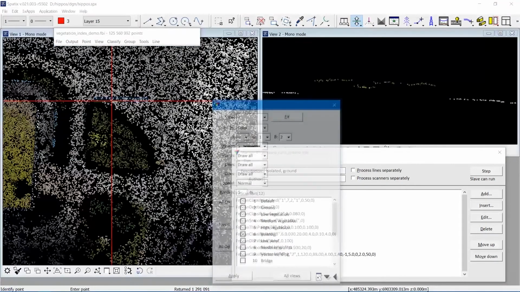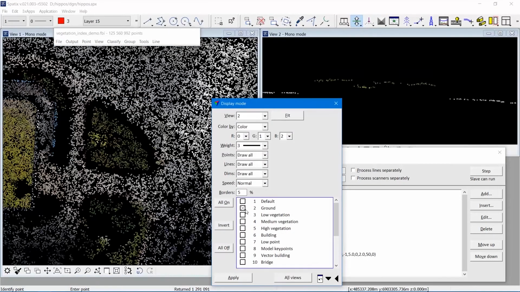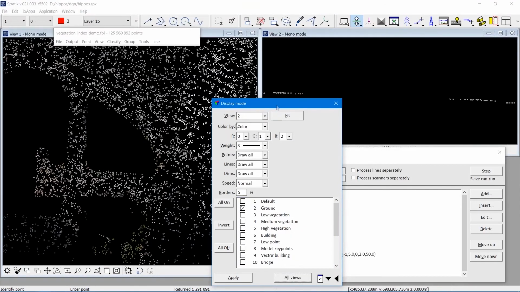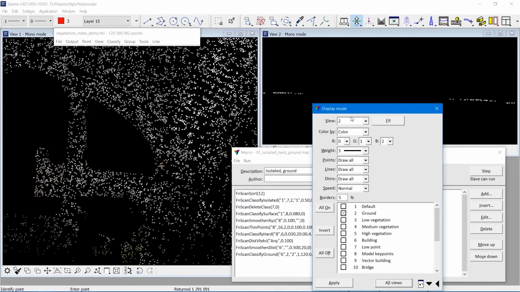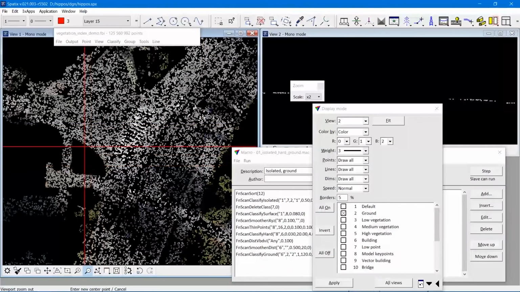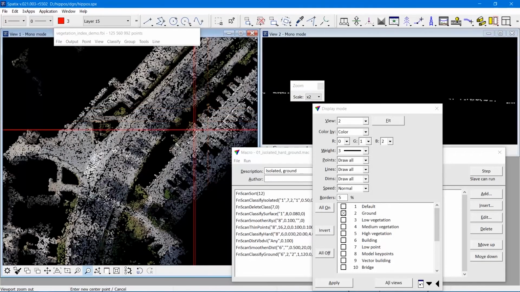And now in my views, I can look at what ends up in the ground. None of these hits on the shrubs ended in the ground, and I'm happy about that. And as you can see, the fact that a point is green does not prevent it from becoming ground.